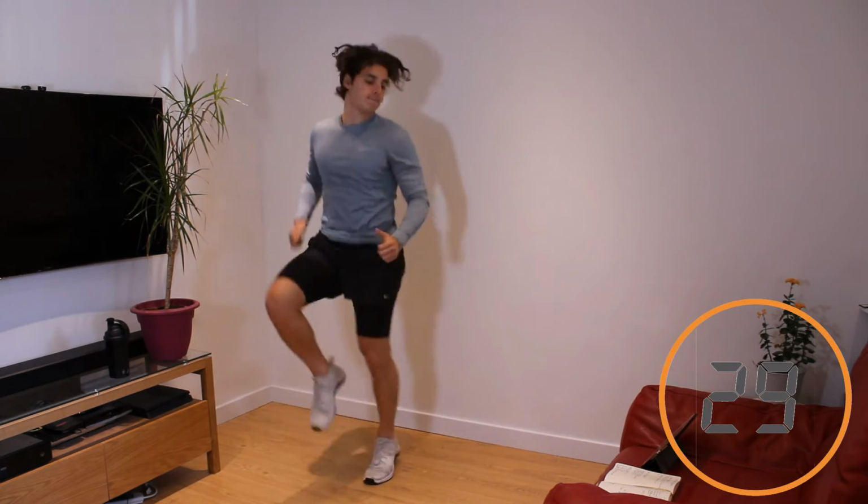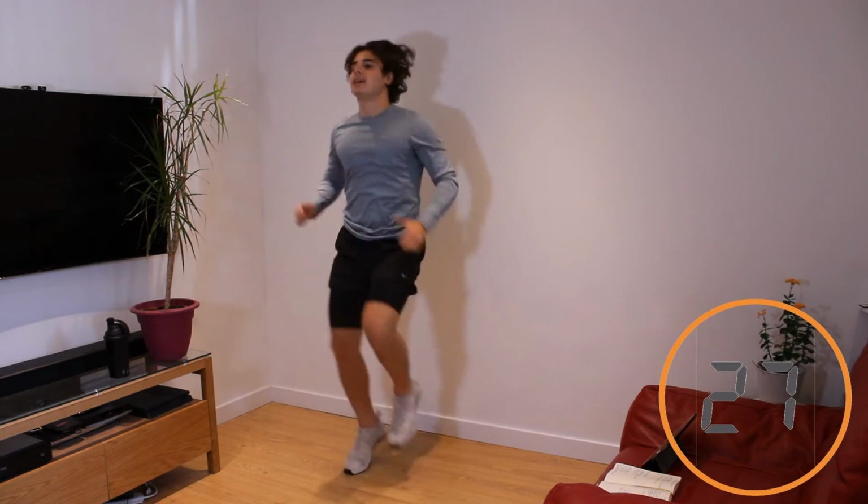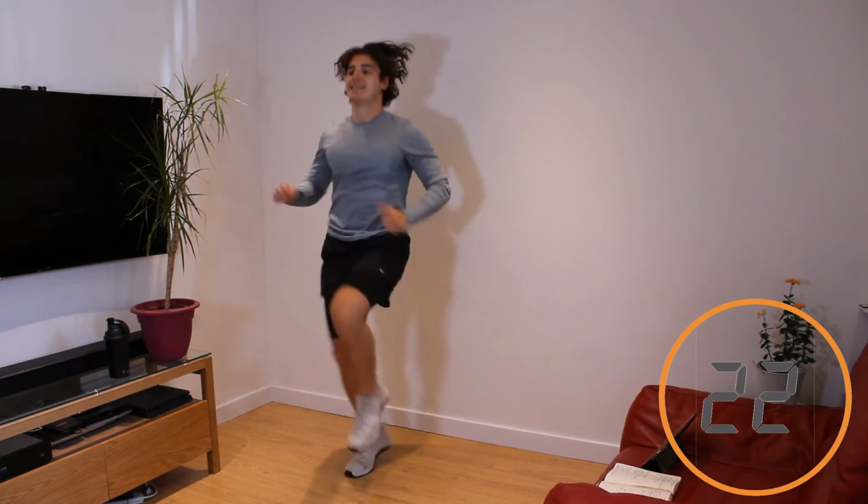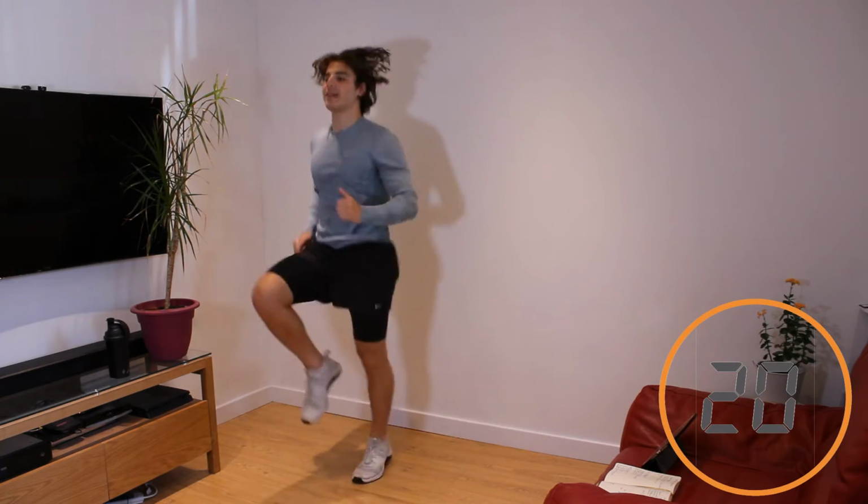Keep it up. Focus on the breathing. Get those knees slightly higher if we can.